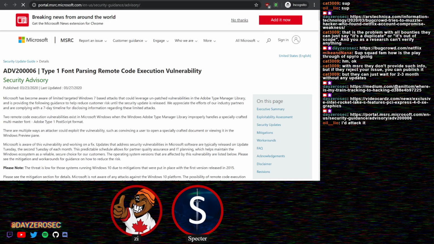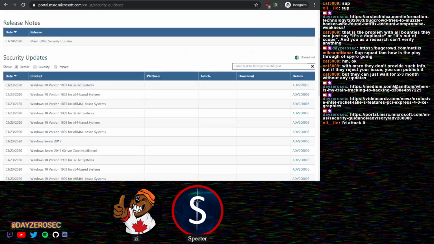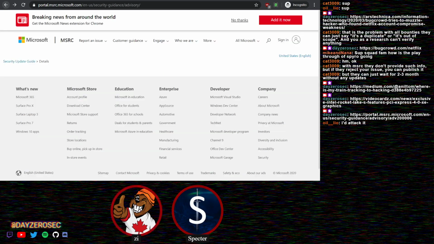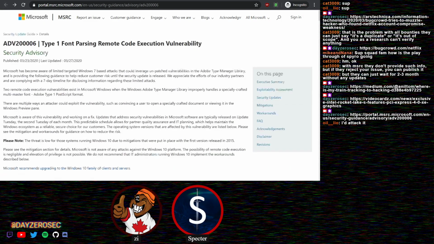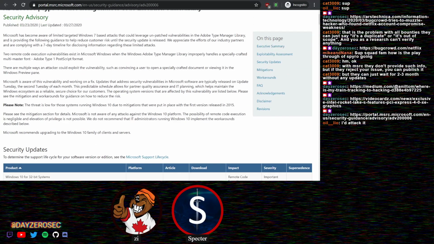Right now, it's very surface level. They just say 2 vulnerabilities. They don't say exactly what the issues are. They just say it improperly handles specially crafted fonts. So we might not see too many details until later. We might see something today. Yeah, but at the time we're doing this podcast, there's not really too much to talk about there. So that's why our discussion is a bit more surface level.